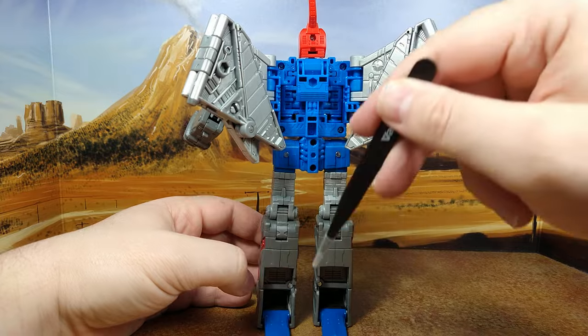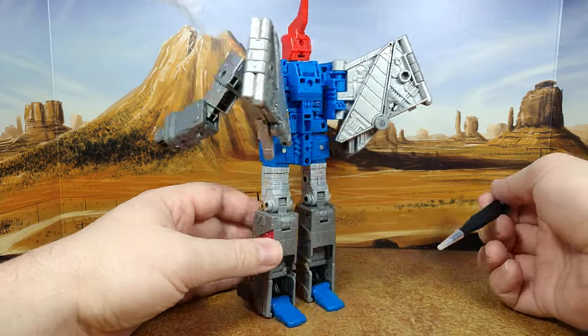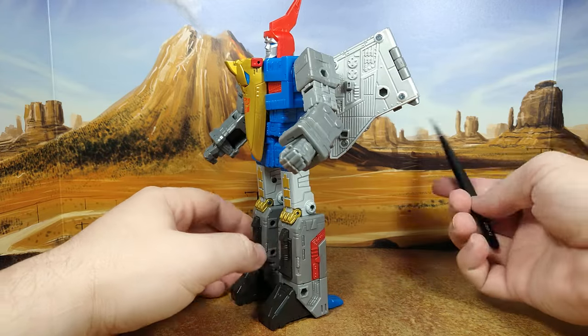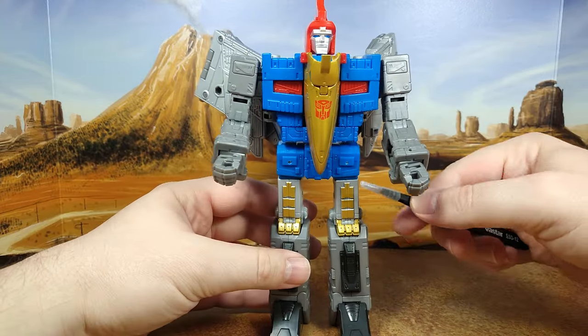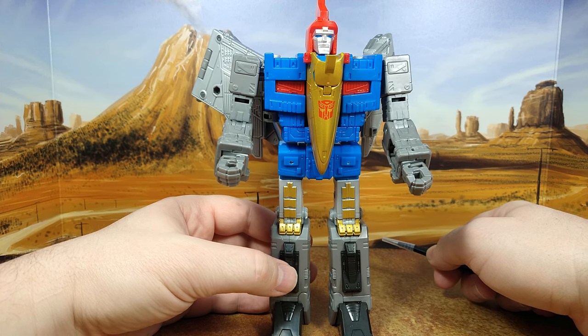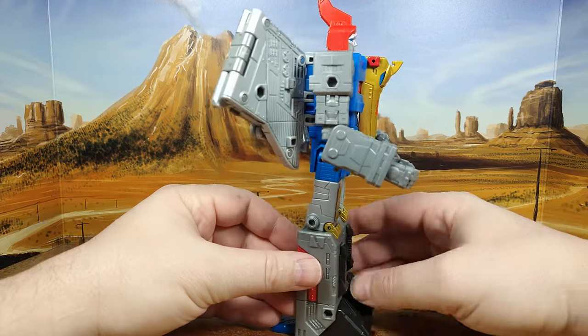The back cleans up real nice. A bit of hollowness at the bottom of the legs. Nice details for the red here. Yep. I mean, he's not super colored, and it's mostly colored plastic. You have some highlights, like the gold here, that are painted, but everything is pretty much colored plastic, which is not bad. I like him.